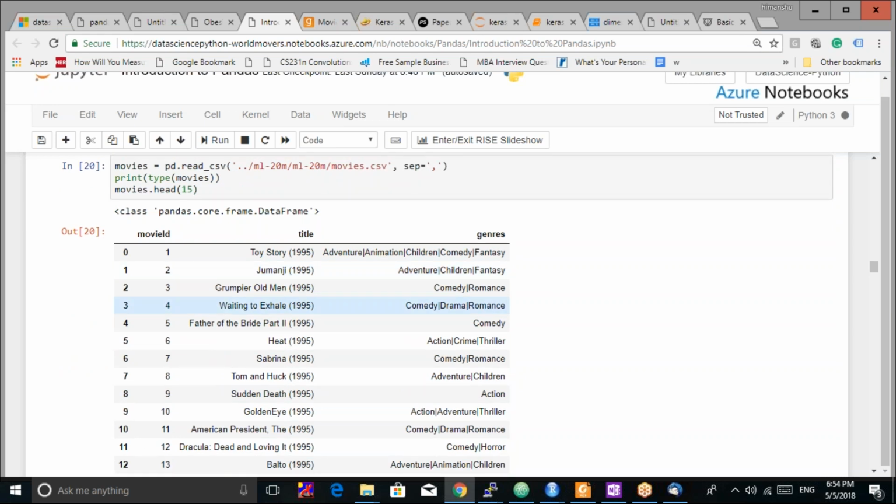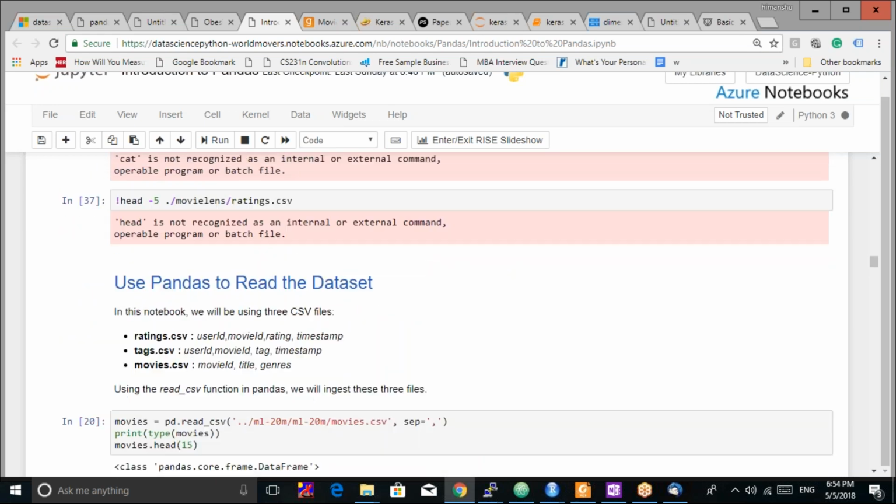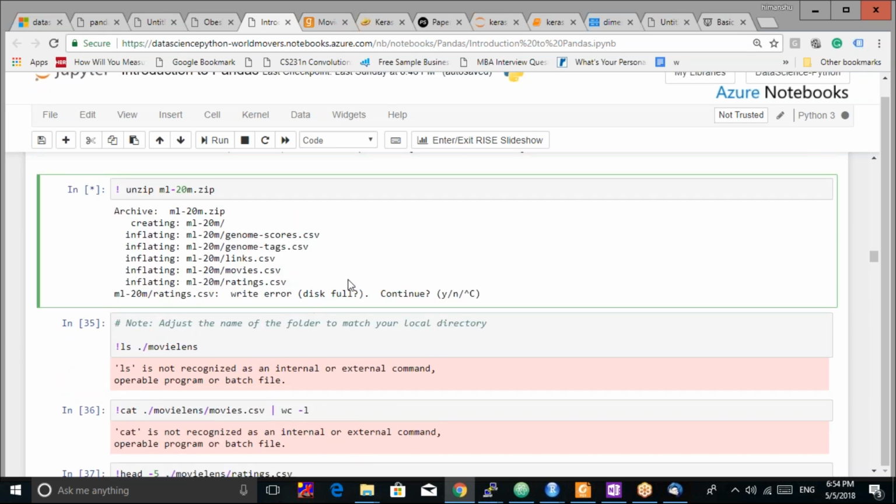So let's leave that. What we'll do is use a smaller data set rather than this. Okay. So does it allow continuing?